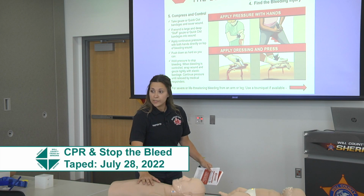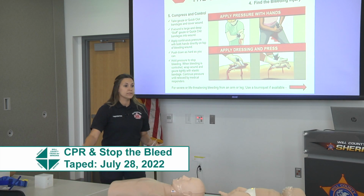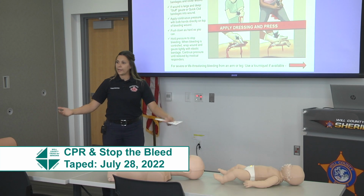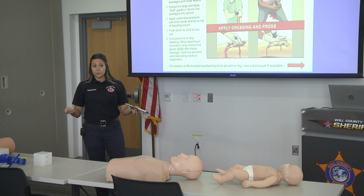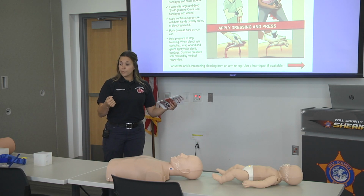Is it coming from the chest? Is it coming from the leg? Is it coming from a finger, a hand? Where is that bleeding coming from? Once we identify it, if you're able to, remove clothing from that area.